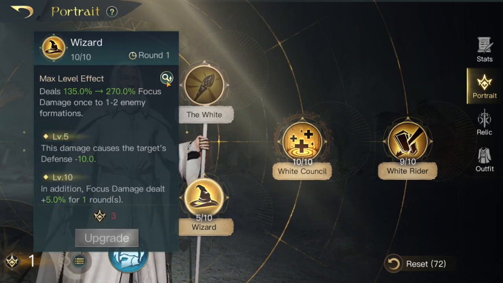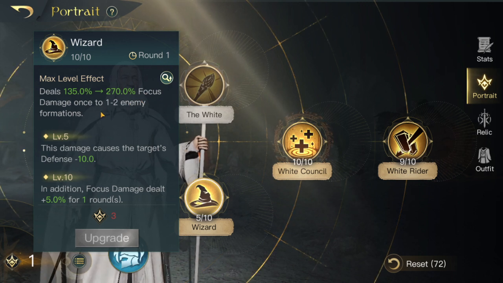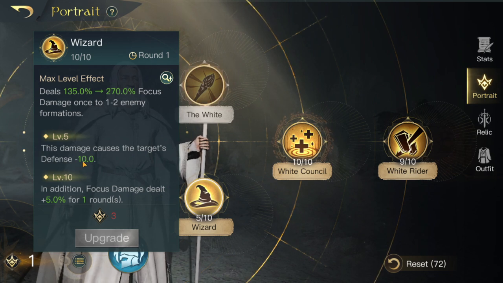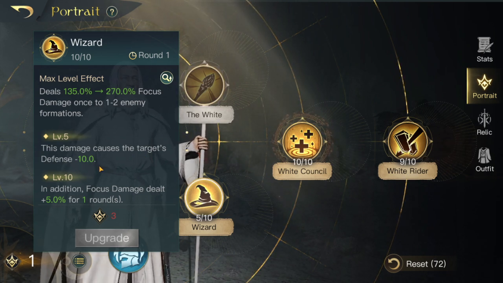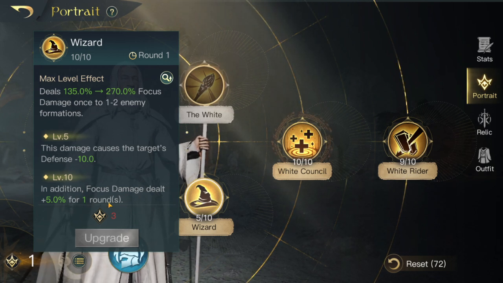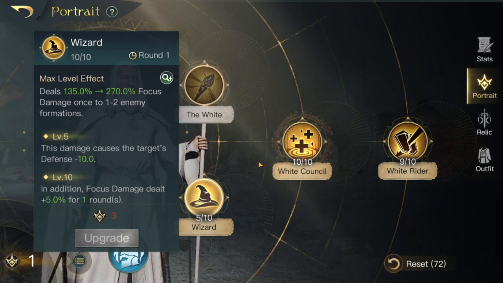Wizard is another excellent skill. 270% focus damage once to 1 to 2 enemy formations. This damage causes the target's defense minus 10, which is quite a nice sweet spot actually. In addition, focus damage plus 5% for 1 round. If you are going down the damage build, those are the 2 skills.